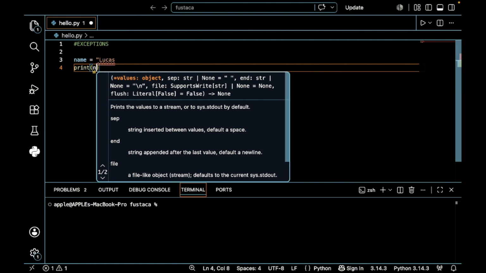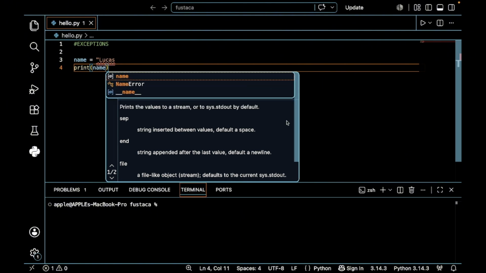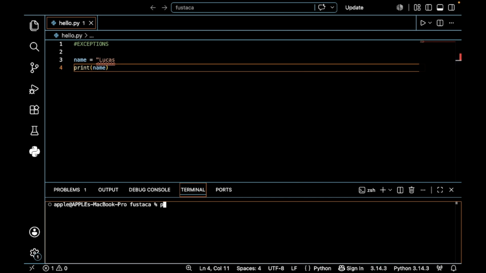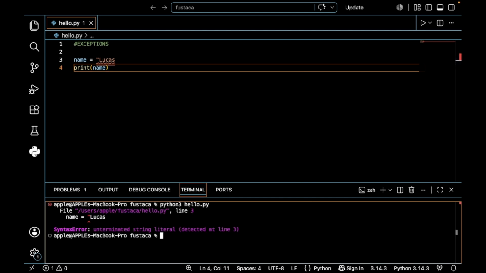Now you can see we have something called a syntax error. This is an exception. Something has happened in my code that Python seems not to be comfortable with. Syntax error, unterminated string literal detected at line 3.